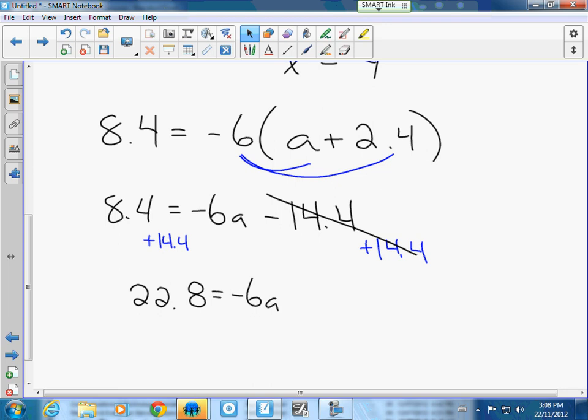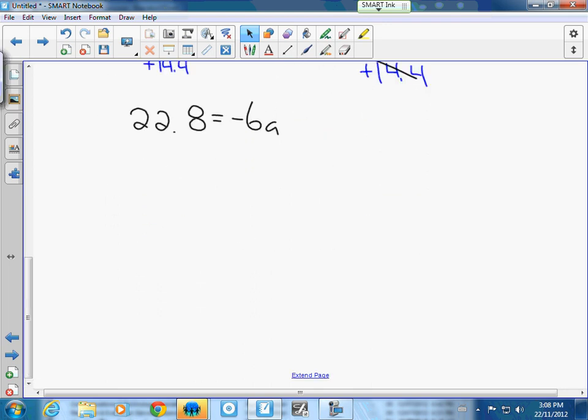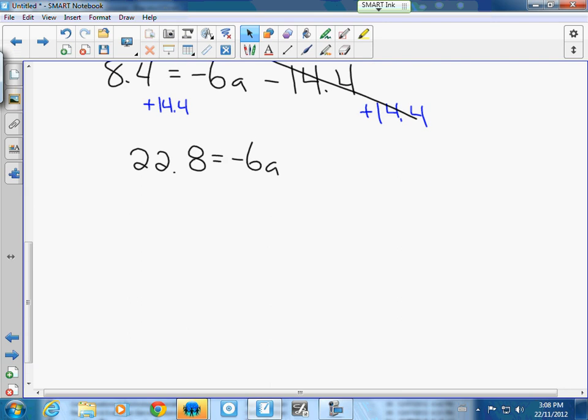See, look. Because that's negative 6 times positive. That should be negative there, and you have positive, right? So then you subtracted 14.4, and you should be adding 14.4. So then obviously this number is wrong on the left, right? Okay, now, is A by itself? What is attached to the A? Negative 6. You have to make sure you understand that it's a negative 6 attached to the A.